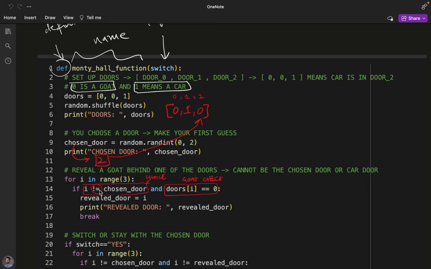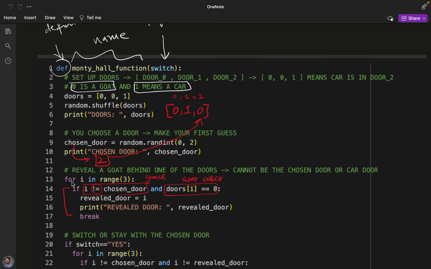So it's basically checking these two things simultaneously. i here is referring to a door. So we are running a for loop, which means we are iteratively running this code, these block of lines 4, 5, 6, and 7. We are iteratively running them.